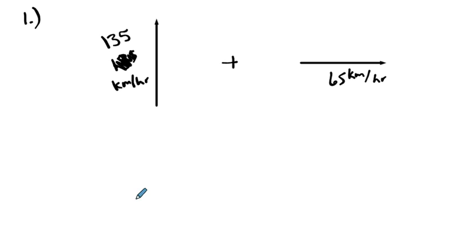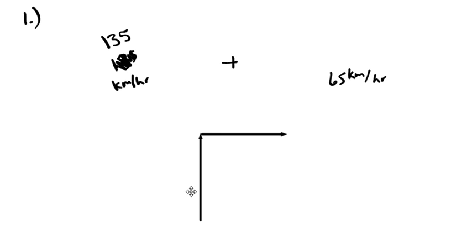And how do we add vectors? We add them tip to tail. So if I want to add these two vectors, we're going to put them tip to tail. Let me actually just drag them together. So you take the north portion and you put the east portion against the tip of that arrow. And so your resultant goes from the tail of the first vector to the tip of the last vector. And so your actual motion is in the direction of that red line.